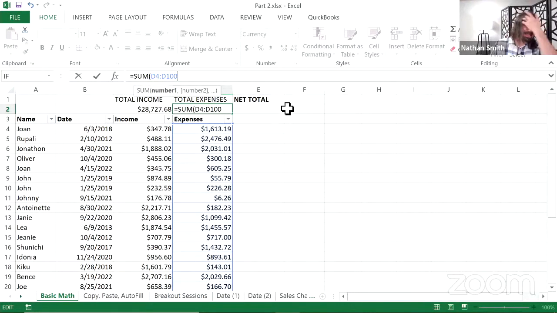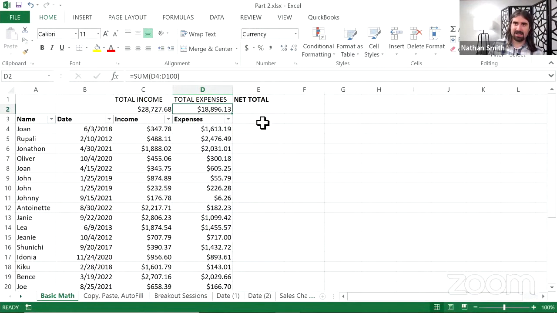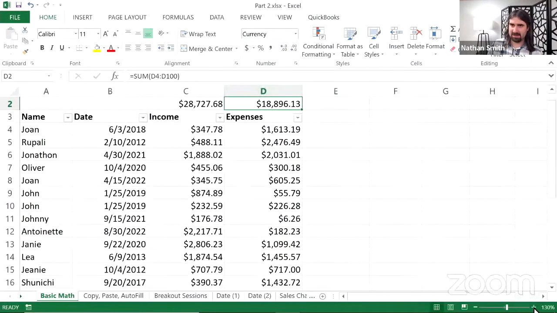And then once I've got that entered in, I'm going to close my parentheses. So I'm going to go Shift 0. That's going to give me a right parenthesis here. And when I press enter or click the check mark or whatever, then I get $18,896.13. Let me zoom in a little bit so that it's easier to see.